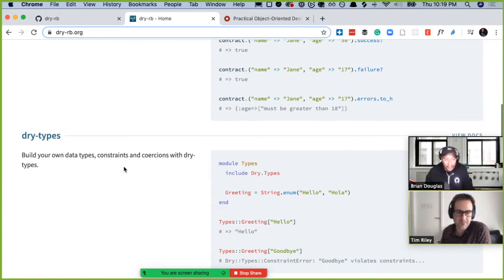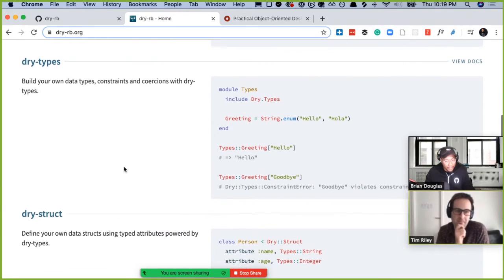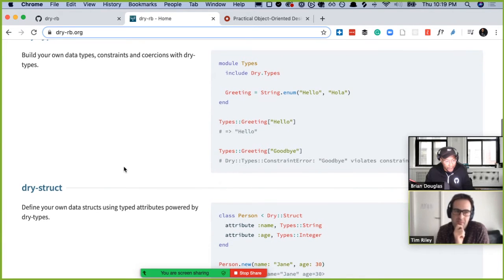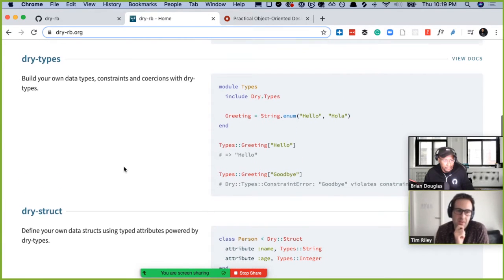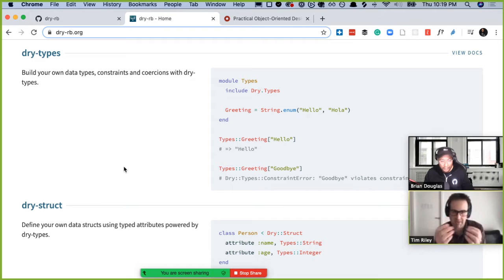Okay. So we talked about the validations, and then we have these. So you have dry struct. These are sort of semi-related, in the same family of tools. This is all about precision modeling and clarity around your data. And Ruby is famously fast and loose when it comes to handling types in general. But it is helpful to lay on some strictness where it makes sense for your domain.